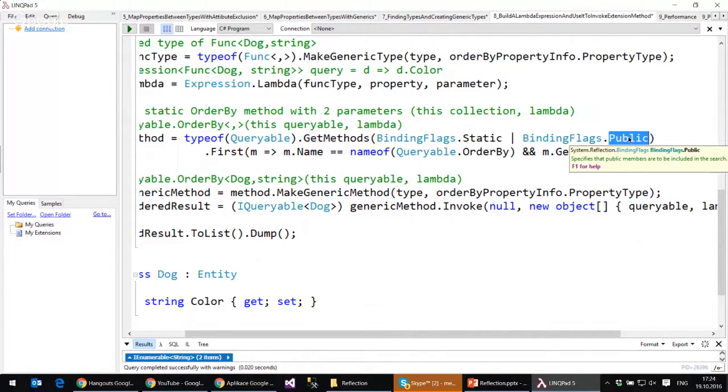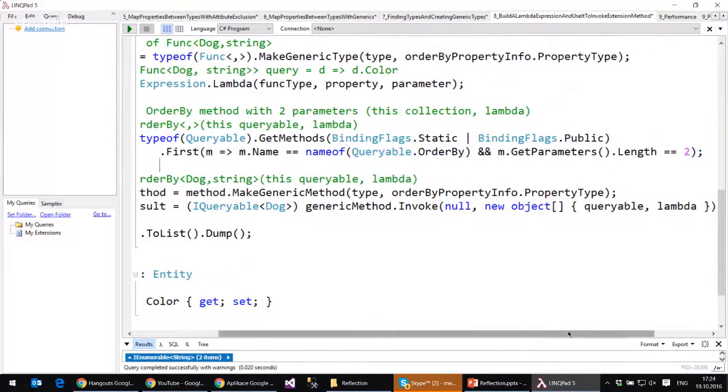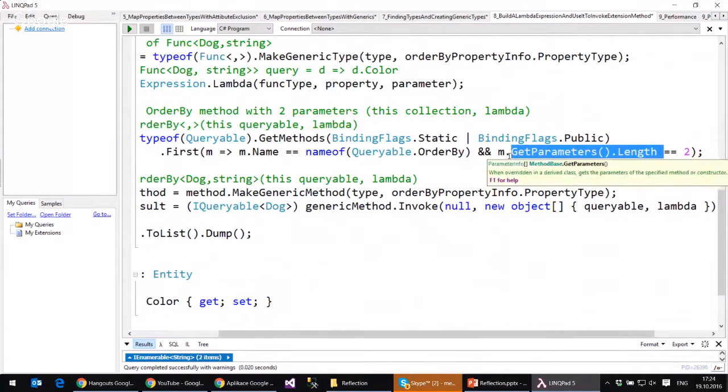But the problem is that it takes generic parameters, and one of them is the Expression<Func<T, T2>>, for example. And so you would have to create the whole type through reflection just to be able to look up the method. So the simpler way that I'm using in here is just looking for a method that's named OrderBy and has 2 parameters, because there is only one like that, instead of taking 10 lines to build the types only to filter it down correctly.